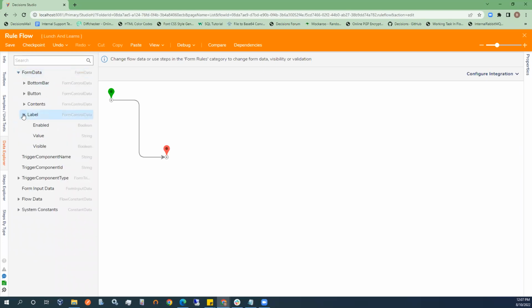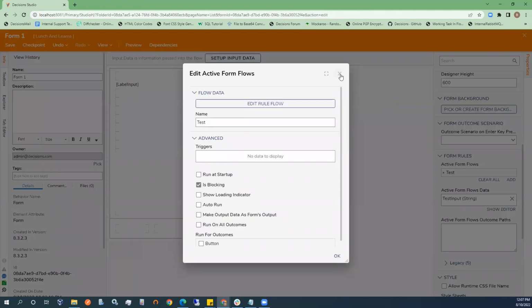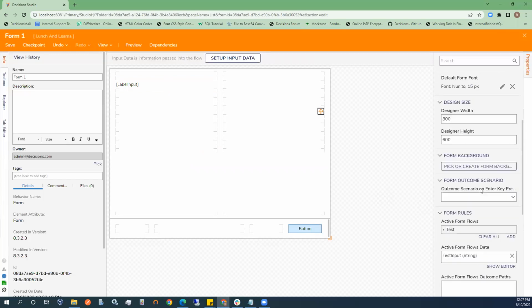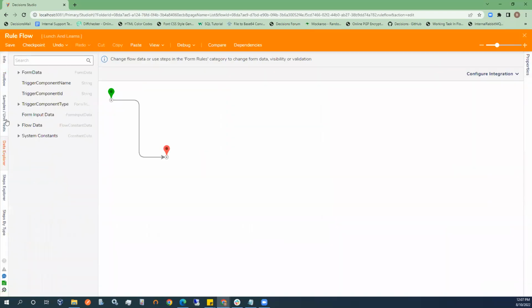There's label. Oh, you know what? Wait. Is it going by this or is it going by input? I wonder if it's going by that name. Let me confirm that real quick. Yep, that's where it is.